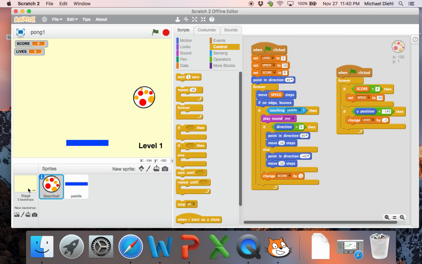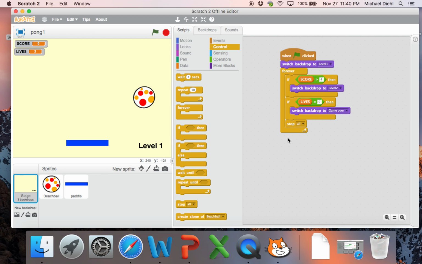Okay, so I've done something wrong. Oh, whoops, sorry. The stop all shouldn't be there, right? Okay, I'll pretend that I did that on purpose, but actually I just messed it up. Right, so why did nothing happen, more or less, is because this is saying start at backdrop 1 and then keep checking. Is your score more than 4? Well, it isn't. Check, do you have no lives? No, I have lives, I have 2. But then it said stop all. Right, so okay, so I didn't need to put it there, right? I should only do that if I'm in this situation. Do I want to stop everything? Okay.